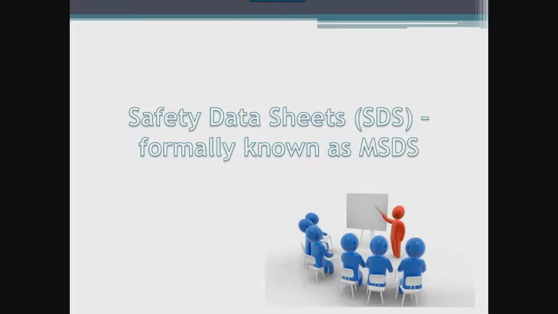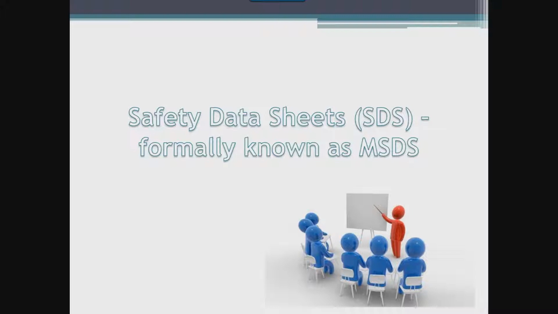The next topic we're going to spend a chunk of time on is the safety data sheet. These used to be called MSDS, or Material Safety Data Sheets, but within the last few years was changed to drop the M and now referred to as SDS, or Safety Data Sheets. The Safety Data Sheet is a resource every employee should know how to find and understand what they can be used for. Additionally, these should be organized in such a way that the information can be easily queried and located.